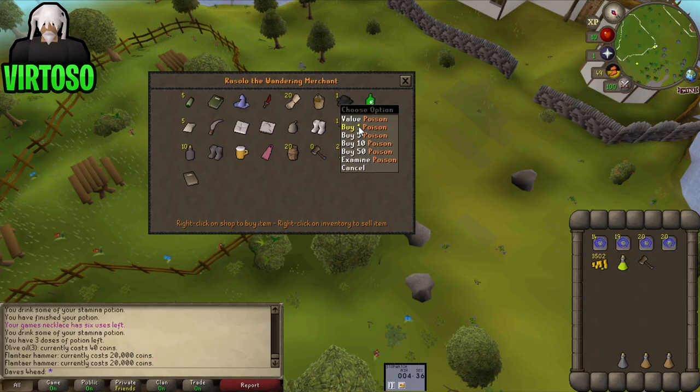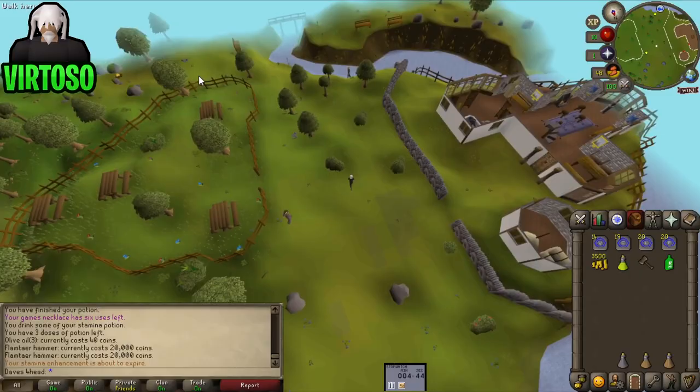Let's go back, get some more of these big worms, boys and girls. I can't leave this all for 707 each, mate. This is money making 101 with a Toto.